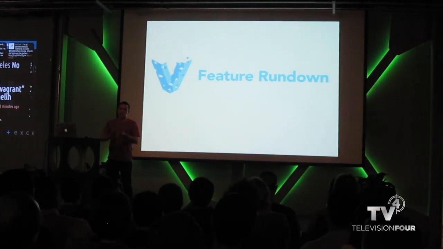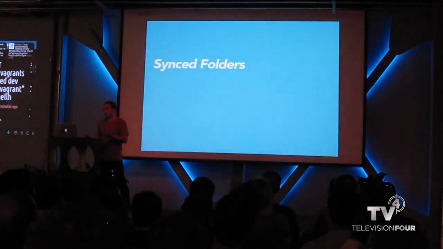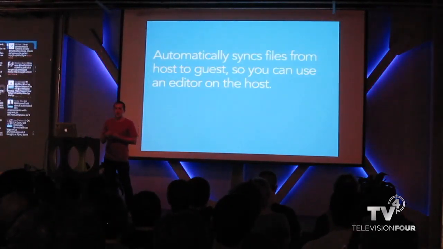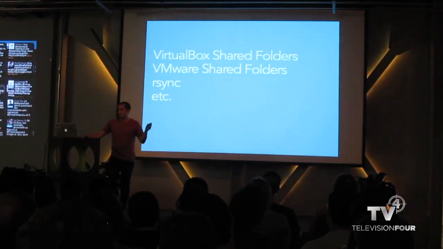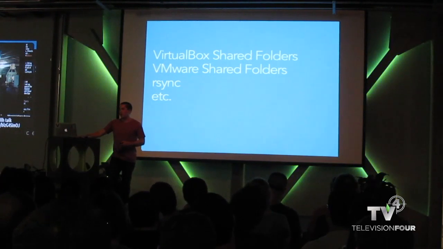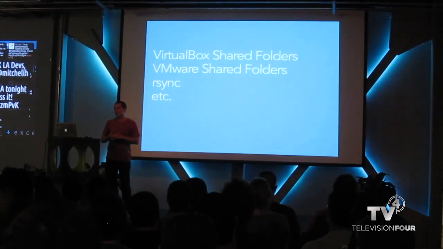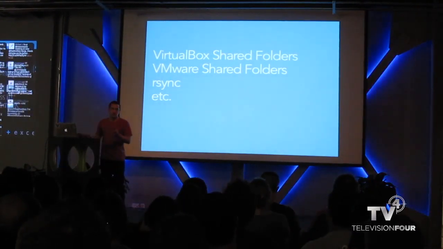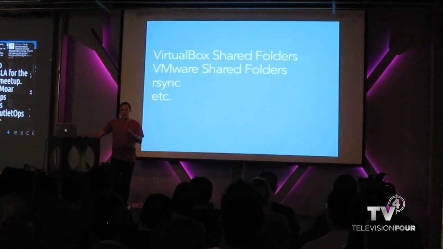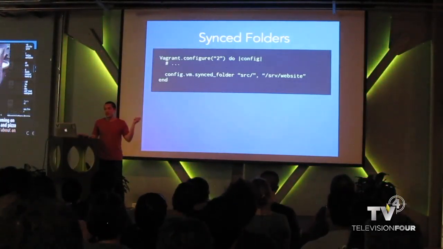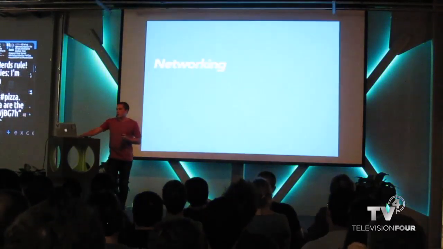Let's go through a feature rundown so you know everything Vagrant is capable of. Synced folders automatically sync files from the host to the guest. The mechanism depends on what you're using — VirtualBox shared folders, VMware shared folders, or rsync for AWS or remote. There's also NFS and SSHFS in the works. For the developer it's transparent — just a means to transporting files from one place to another. Setting them up in the Vagrantfile is simple: specify where it is on your computer and where you want it in the VM.